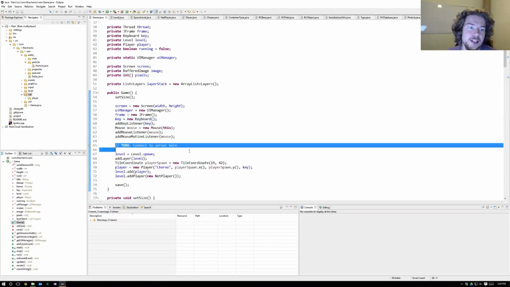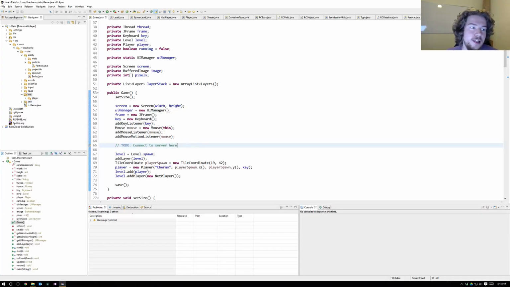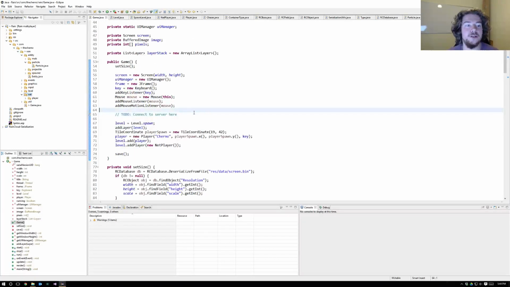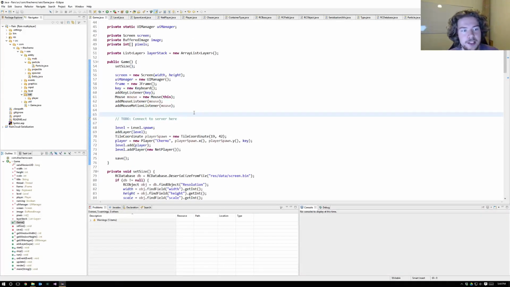Okay, so we have to connect to the server here. So we need to open up a client connection. So I guess we'll create some kind of net client type deal, right? So we'll have a client that we create. I'm just trying to think about what I want the API to be like. So I guess we can do something like string server: localhost port 8192, which is my favorite port of all time, as you guys know. So we'll just do that.